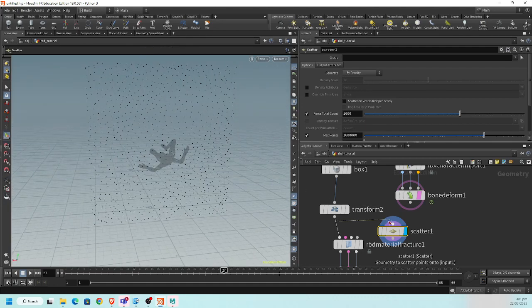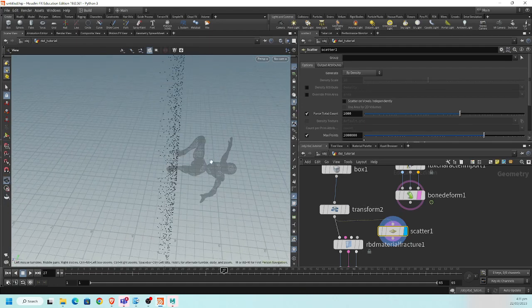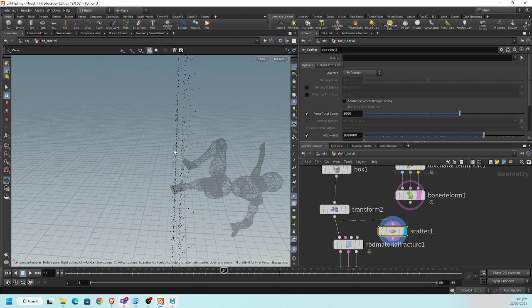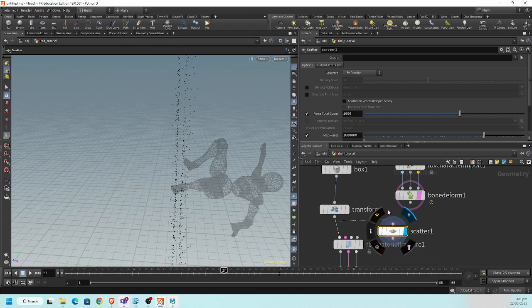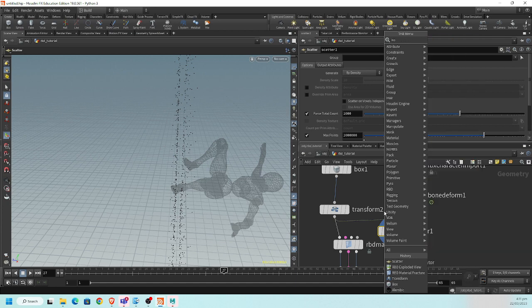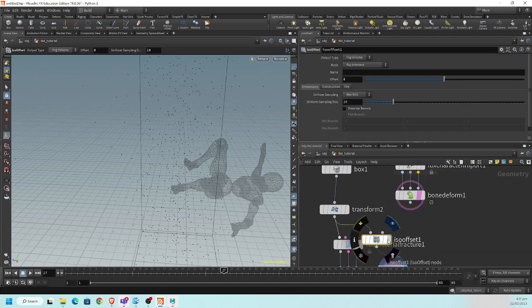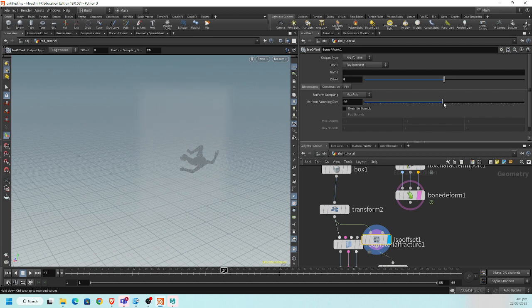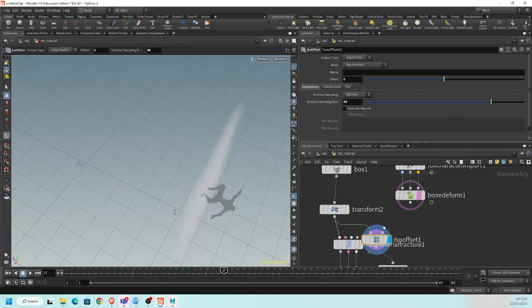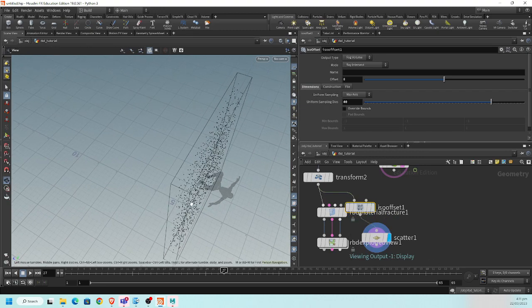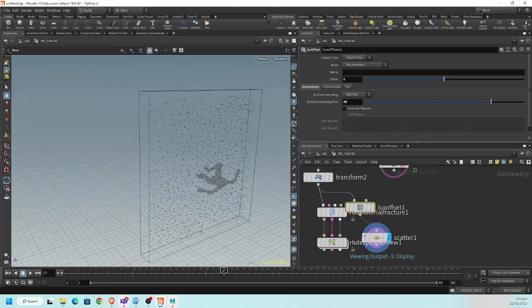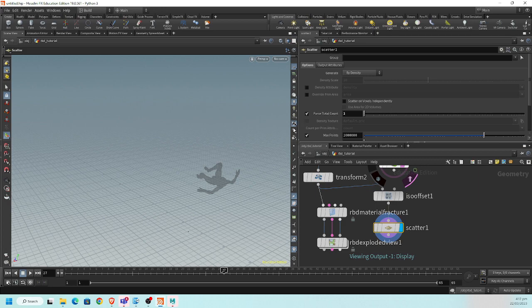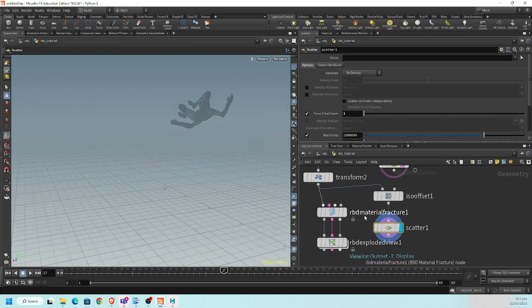So this wall has a bunch of points. I want the points not to be on the surface of the wall, but inside. So you see that the points are on the surface, but I want them inside the wall. So you can turn this wall by ISO offset into a cloud. Look at the wall, it turned into a cloud. Actually, you can increase the uniform sampling, and then scatter your points. Then suddenly you see that the points are inside the wall now. And I only want 1 point. And you see that it's just sitting there.